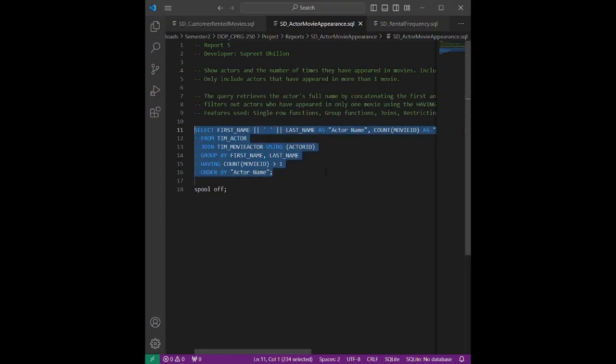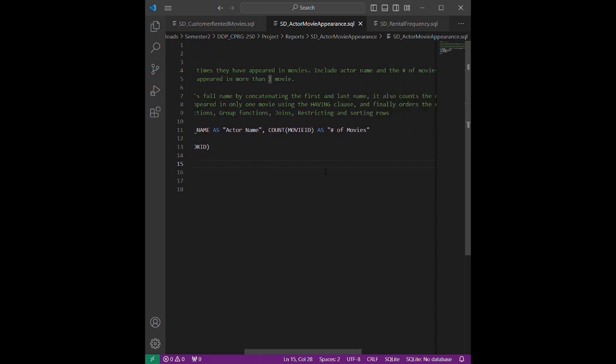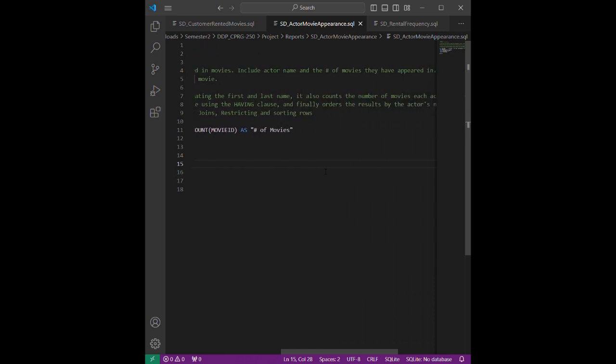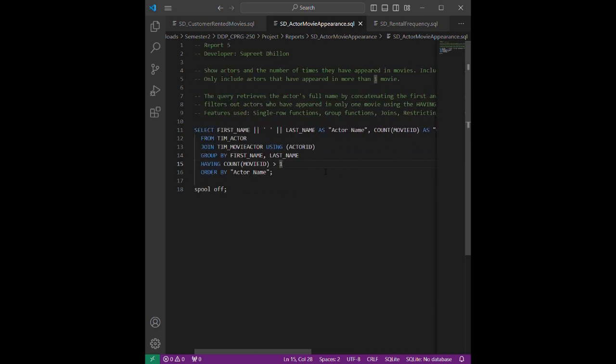Moving on, the second report is to show all actors and the number of times they have appeared in movies. Include actor name and number of movies they have appeared in. Sort by actor name. Only include actors that have appeared in more than one movie.